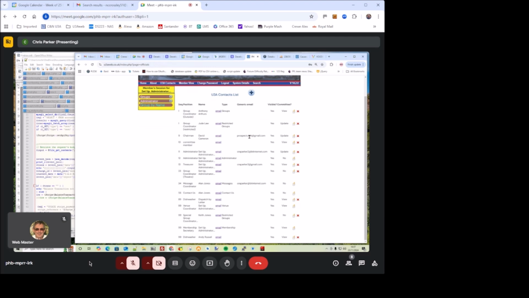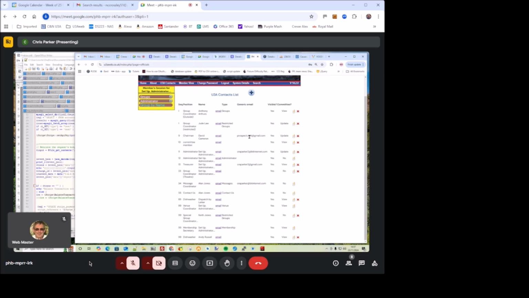That makes it much easier when you do change jobs. Then all you have to do is go into the generic email address account and change the forward to somebody else's personal address. You don't need to do that if they actually use the account directly. So that's the second thing.